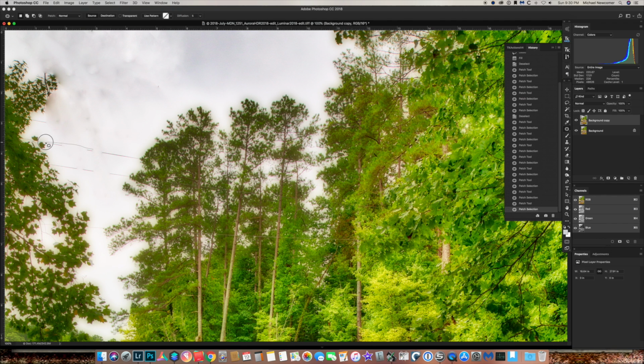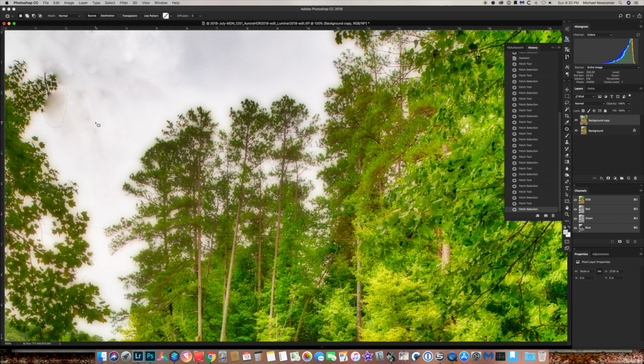We might have to do some more work over there. And get rid of this wire. Get rid of this wire. Wire. Okay, well that got rid of a lot of it. You can do it big or small with the patch tool, it doesn't matter. Okay, so now we have this over here. I'm not liking this too well. What's going on there? Yeah, it's still just not.